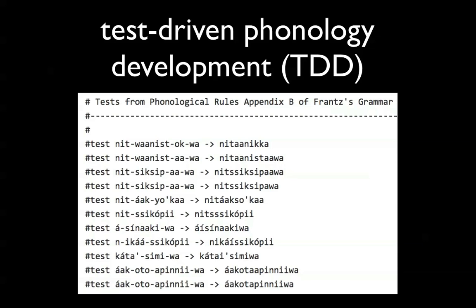With test-driven phonology, we can immediately see if our changes are causing bugs, and whether our test scores are improving. Here we see a bunch of comments in my Blackfoot phonology script, which are test declarations. These tests are simply the illustrative examples taken straight from France's grammar. The morphological parser creator runs the tests against the phonology and reports which ones fail. This way, you can tweak the phonology until you get the success rate you want.